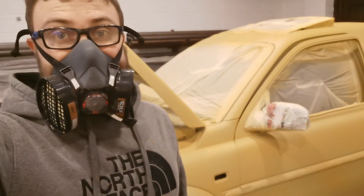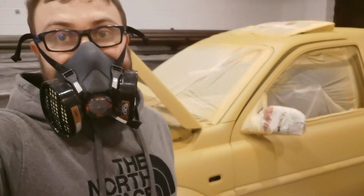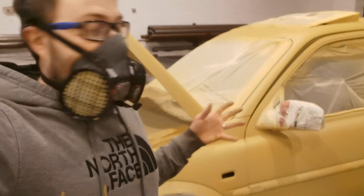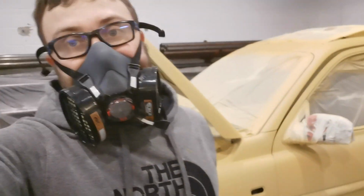Okay guys, so that is the third coat on and dry. I've left it for 45, 50 minutes. So now I'm going to mix up the next bit and we're going to get going on the fourth coat.